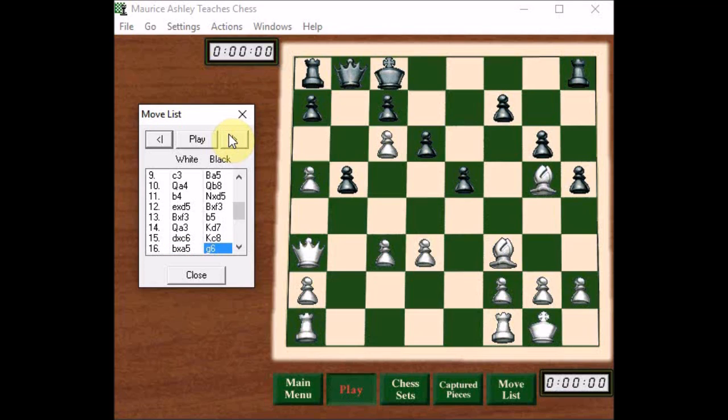Computer replies g6. That was considered a highly questionable move. In fact, that was the second worst move that the computer made according to Stockfish. It was a negative 20.5. So I counter with rook to b1. My thinking here is that I wanted to provide pressure on this b file, attacking this pawn, basically pinning this pawn or else losing the queen. That was my thinking. Stockfish felt that was a poor move.